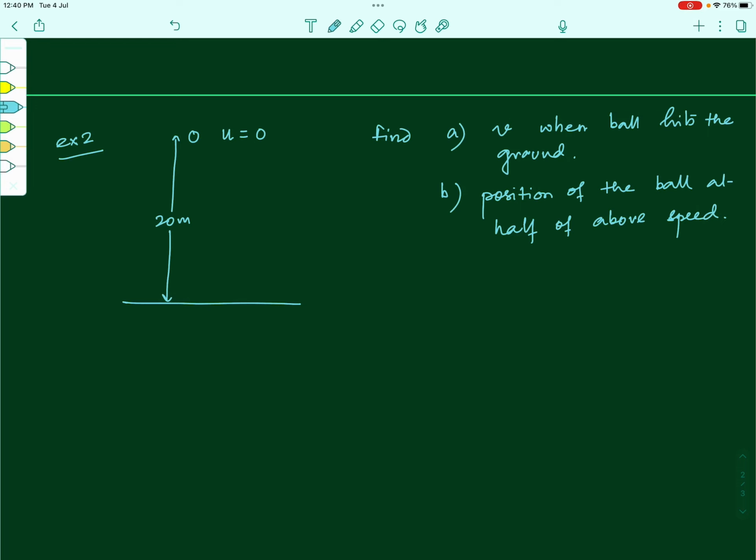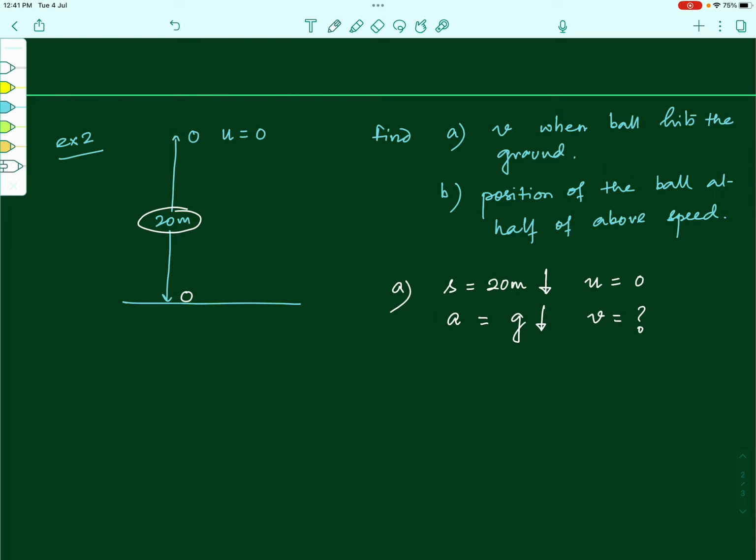So, for the first part, do we understand that as the ball reaches the ground, just before hitting the ground, it would have travelled a total distance of 20 meters downward. So, for the first part, we can take the displacement of the ball as 20 meters in the downward direction, right. What else do we know here? We know that the initial velocity of the ball is 0. Yes. We also know that the acceleration acting on the ball is g in the downward direction. So, g downward, and we are supposed to find out the v, the velocity when it reaches the ground.